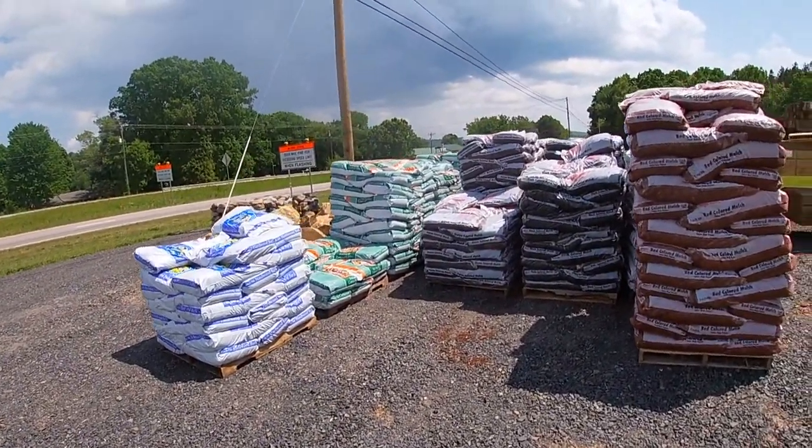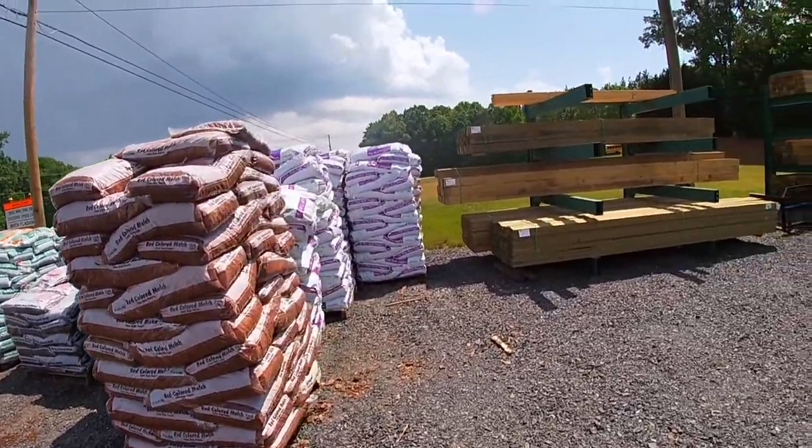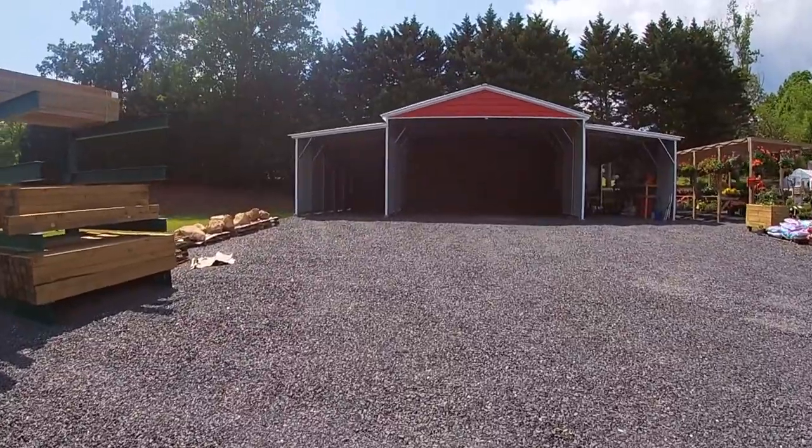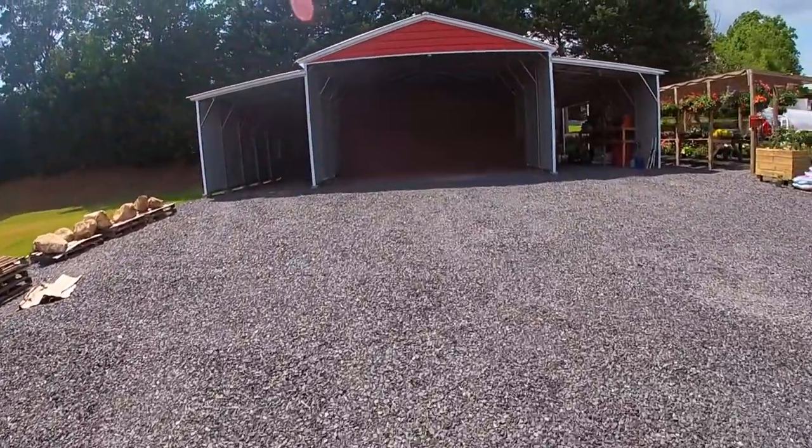I thought I'd do a quick walk around and just show y'all what all Jerry has. He's located here over at Tight Squeeze. Jerry Heath, a longtime friend, and he just opened this up — they've been here a little over a year now. They've got all the pine barks and treated deck and lumber. I didn't know he had that.